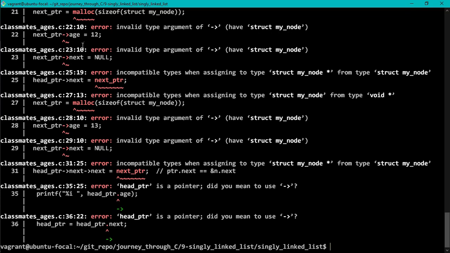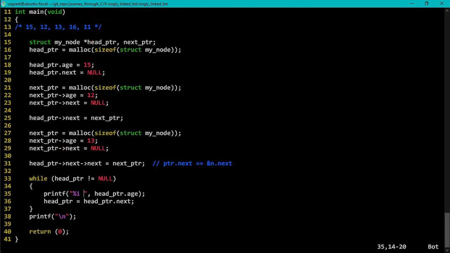I have my struct node. Right, this is a pointer. Is there a dot somewhere? Oh, there's still some dots. Okay, in my printf, and here.